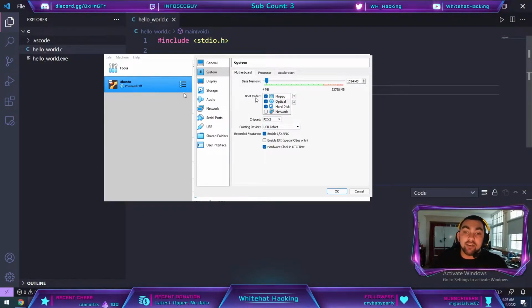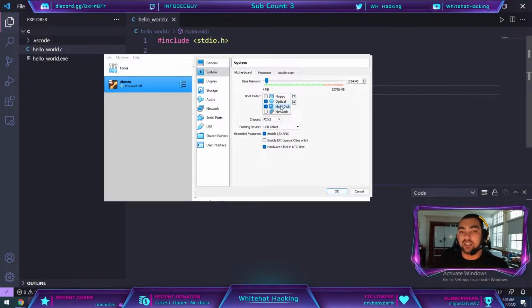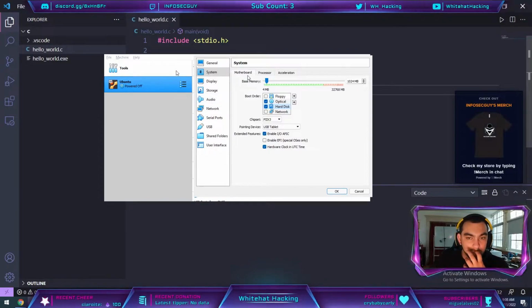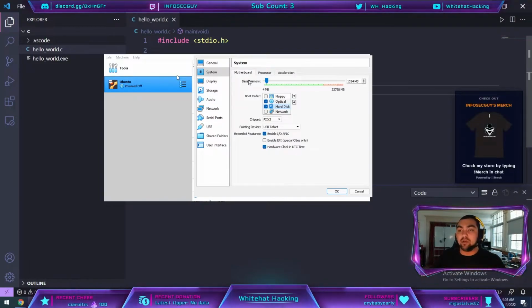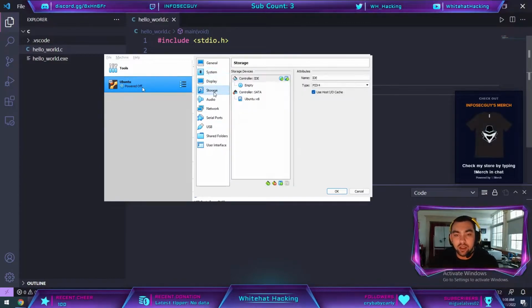You see that we have a boot order here. So first, it's going to try to find a floppy, which we can just disable because we're not going to have it. Then it's going to look for a CD in your optical drive, and then it's going to try to boot from your hard disk. So what we want to do, because if you try to boot this, then nothing will happen because you named it Ubuntu, but really there is no operating system yet in this hard drive.